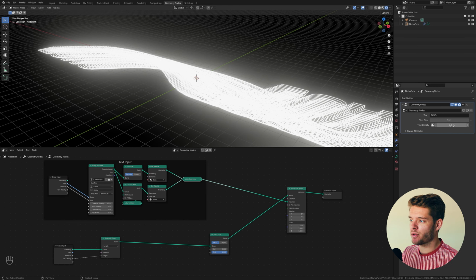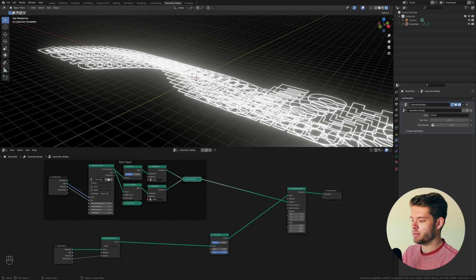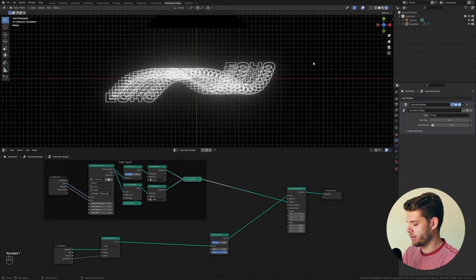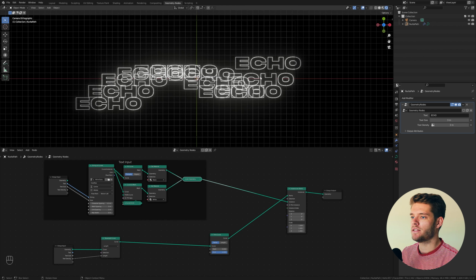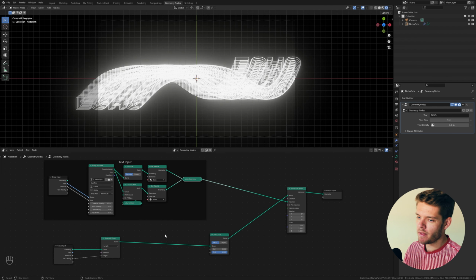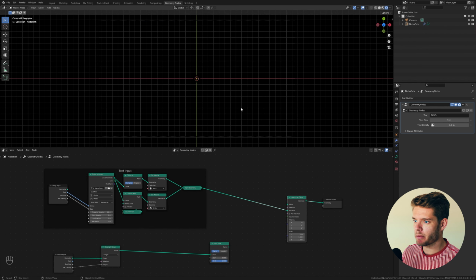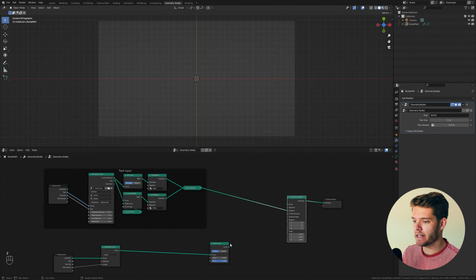Now, like I said before, we have the text density value, and we could change this to a different number entirely. So maybe change it to 3 or so, and it will change the amount of text we have here, but still it's not very legible. Instead we need a way to actually offset our curve here. So let me take this trim curve now, plug it into the group output so we can actually see why it's doing what it's doing.